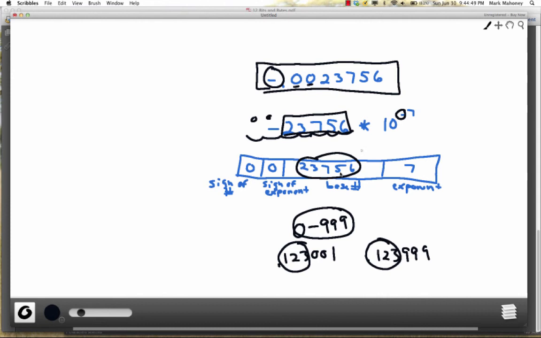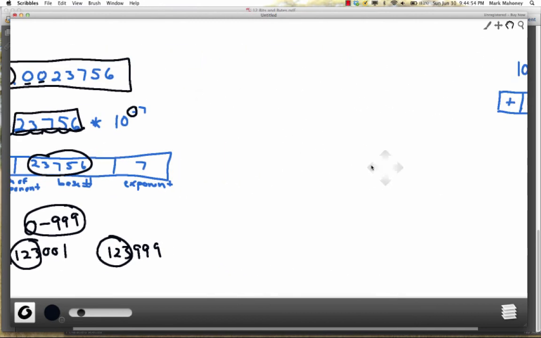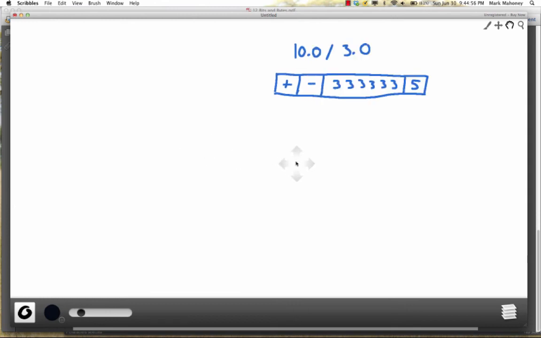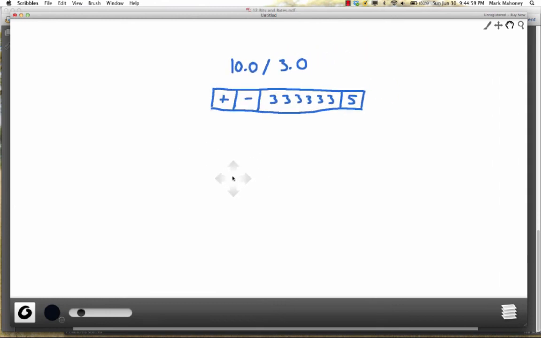So we've already kind of run into this when we ask the computer to divide numbers for us, for example. If we take float 10 divided by float 3, we know the real answer is 3.3 repeating, where the number of 3's really is infinite. But now you can see, if we only have 32 bits, and we need a bit for the sign of the number and a bit for the sign of the exponent, our integer value might be some number of 3's, however many 3's we can stuff in there.